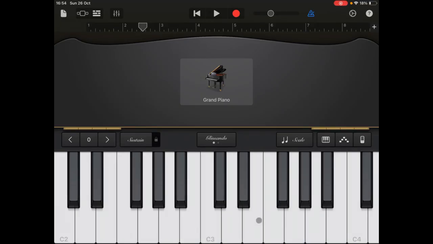Now, a whole keyboard doesn't fit on the little bit of iPad screen that we've got. But if we press up here, this button, this moves the keyboard to our left so that we're accessing the higher notes, because the lower notes are on the left-hand side of the keyboard, higher notes are on the right. So if I press this arrow 3 times, you hear we have high notes.